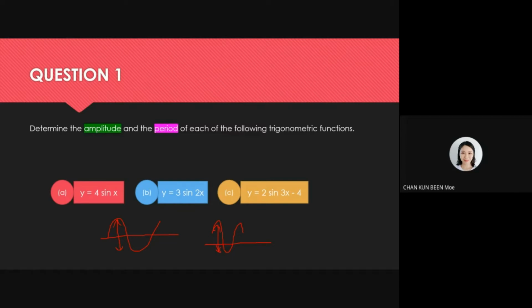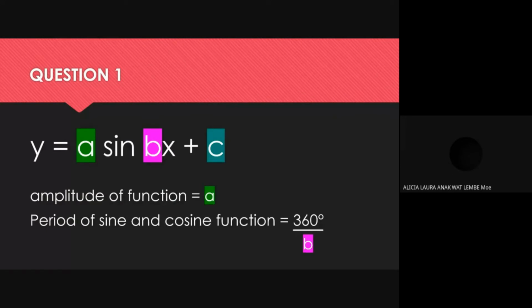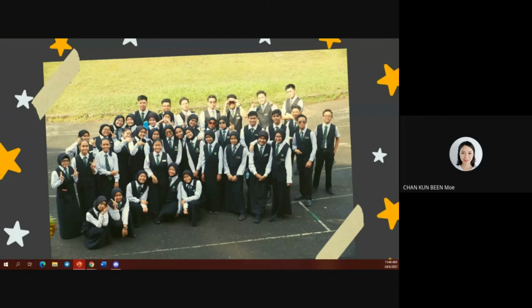Is there any other question from you all? No. Nice one, Shauki. Nice presentation. Okay, regarding the nice question just now, why the C doesn't affect the amplitude? The C will not affect the amplitude, but it will affect the maximum and also minimum value. You have to remember that the amplitude is the same, but when you have a different C, it will affect the maximum and also the minimum value.